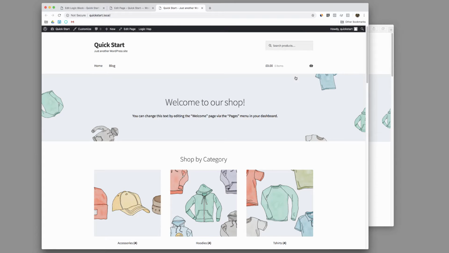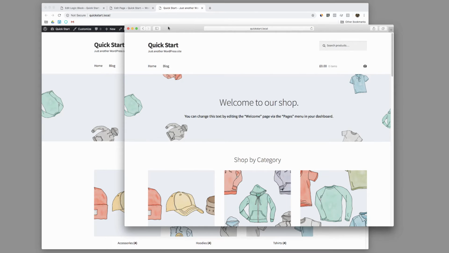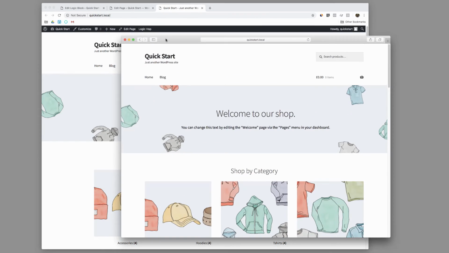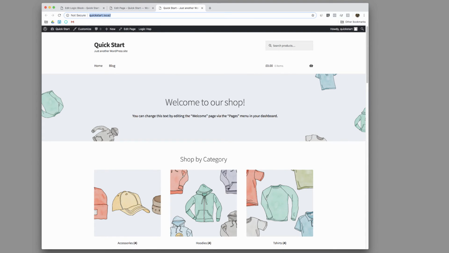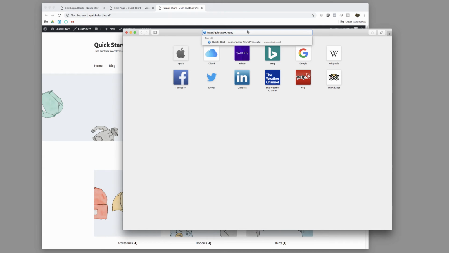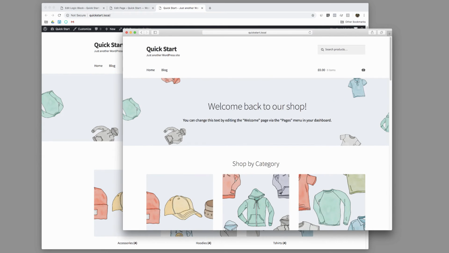welcome to our shop. Now another thing I do want to show you is I've got two browsers open here. So I've got Chrome where I'm working, and then I've got Safari set up so I can view the site as a totally new user. So again, this says welcome to our shop. If I reload it, I had added that exclamation point so we can see that. But now if I want to come back, I can quit Safari. And I'm going to reopen Safari. And by reopening Safari, I'm coming in as that returning user. It's cleared out the session. Welcome back to our shop.